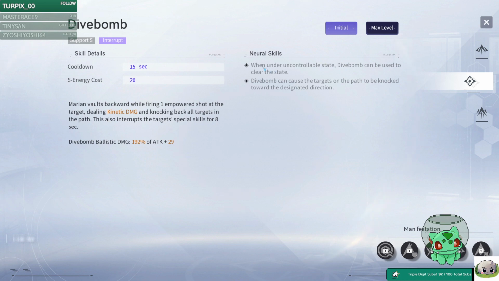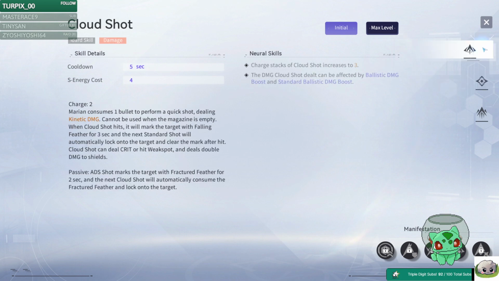So there. I mean, neural skills under uncurable state, dive bombs can be used to clear states, which is pretty good, right? When you're CC'd, you can use this to remove your CC, basically. Or dive bombs can cause the target on the path to be knocked towards the destination. Okay. Cool. Well, this gives you a little bit of control while interrupting. But like I said, you want to be main DPS on this, or main on field.